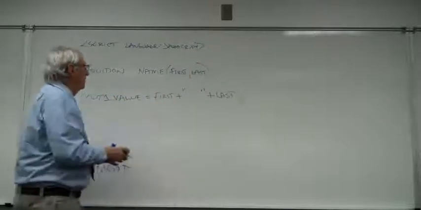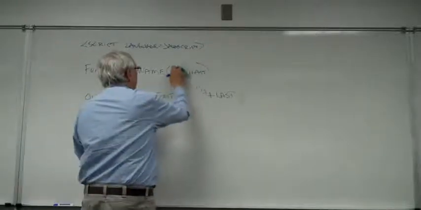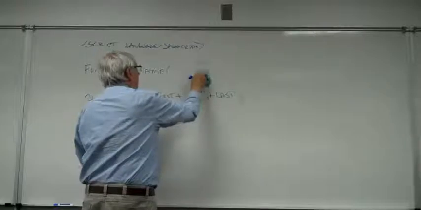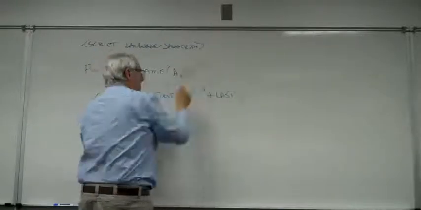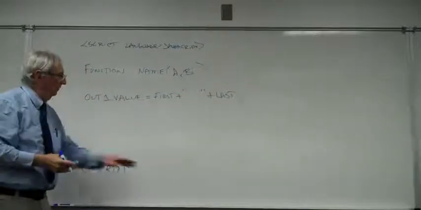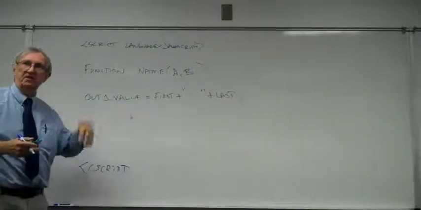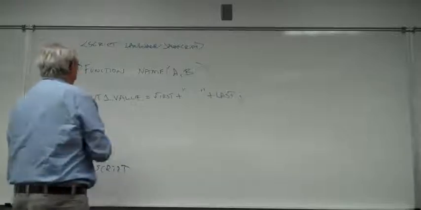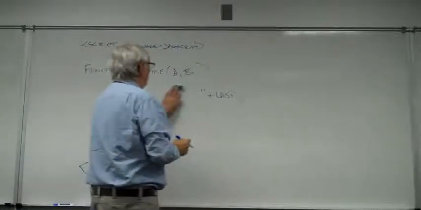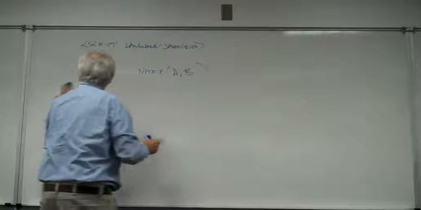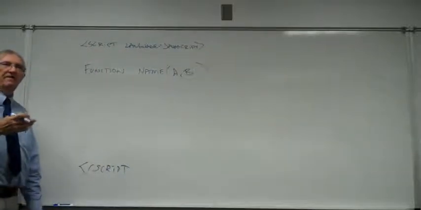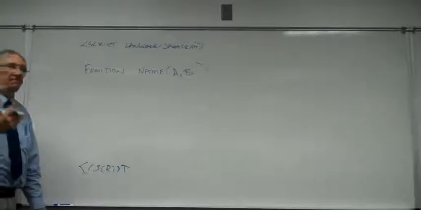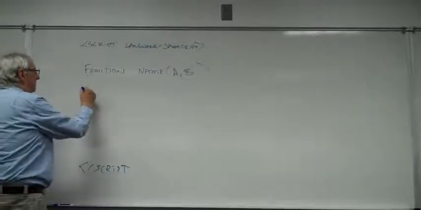And if I wanted to, supposing instead of first, last, we'll call it A and B. How about A and B? Supposing these happen to be two numbers, they're really numbers, and I want to add them together and send the result down below. Here's what you have to do. It's a little bit different. First thing you have to do is define a variable. You have to say, I want to make a variable, a place to hold information. So what you do is you write the letters VAR.